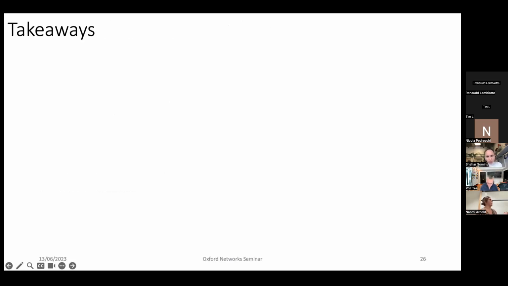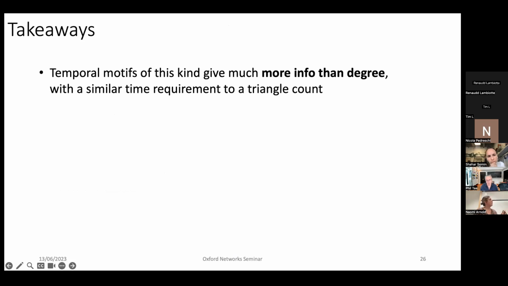So just to wrap up this piece of work, we quite enjoyed looking at temporal motifs and found that it gives a bit more information than looking at degree and some more basic graph metrics over time. But the complexity time requirement for running it ended up not being the bottleneck of the algorithm for us; that was finding the triangles in the network. So it's not got much more requirement than a triangle count per se.